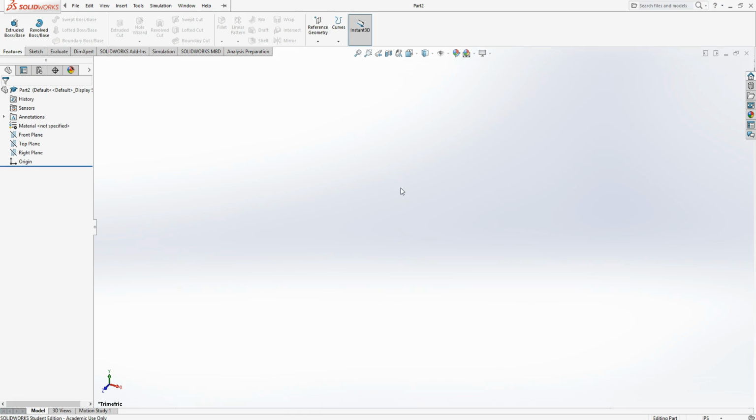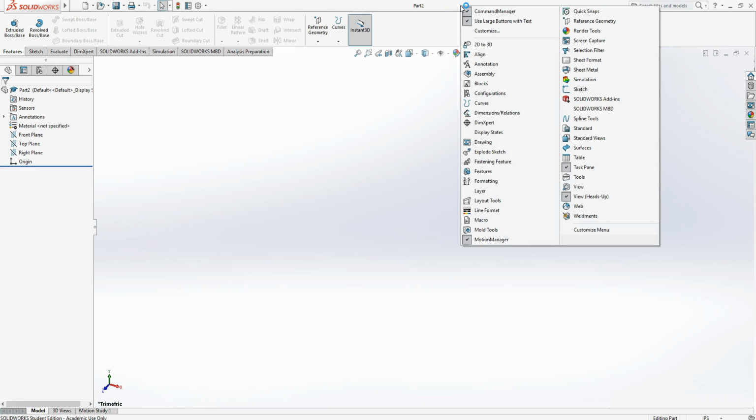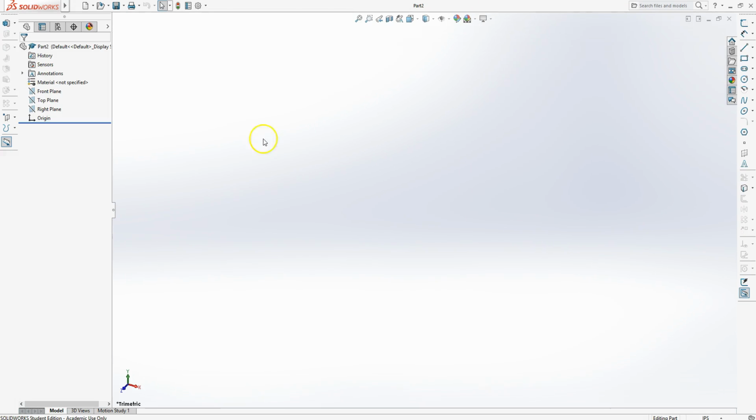We'll move forward. Now, in the book, it does discuss changing your layout. If you right click on top in the menu bar, you can deactivate the command manager and change the layout. And this will look very similar to what is in the book.